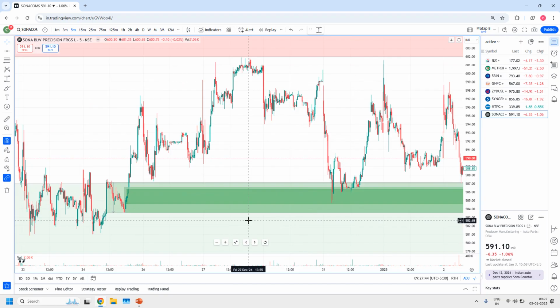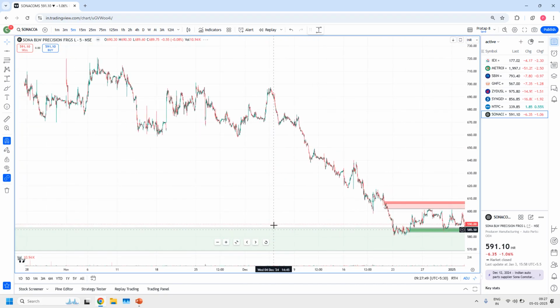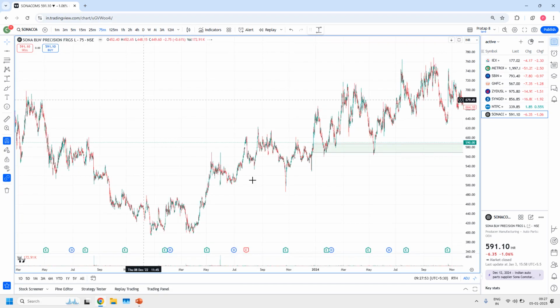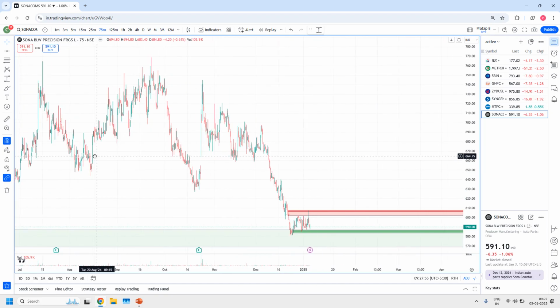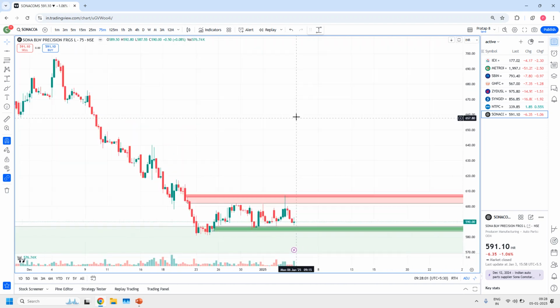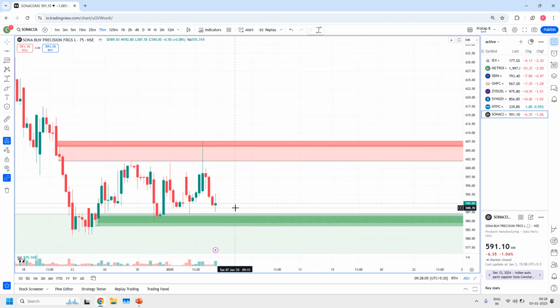See, this is the PR. This is about how institutions are reusing the pierced zones for creating the new institutional order flows. How many trades would it have given? So many trade opportunities from this area.